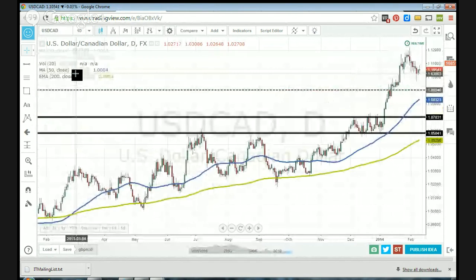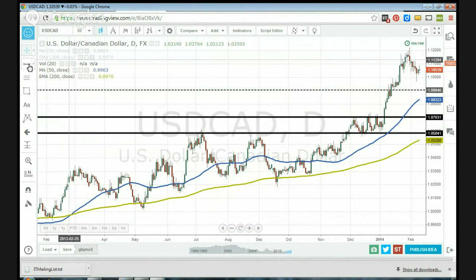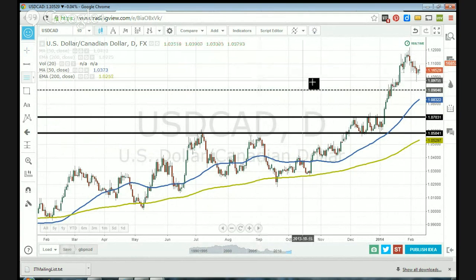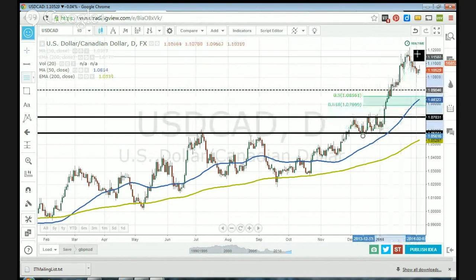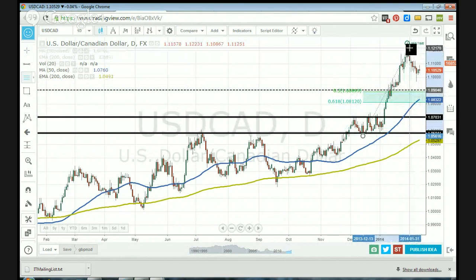Dollar Canada. This is still pulling back. We don't have the same price channel here that we saw in Euro Canada and Pound Canada. But in any event, there's that dashed gray line. Maybe that'll be where I enter. Let me actually add Fibonacci here. And I would draw it from this swing low all the way up to this swing high. Okay, so that basically coincides with that level.